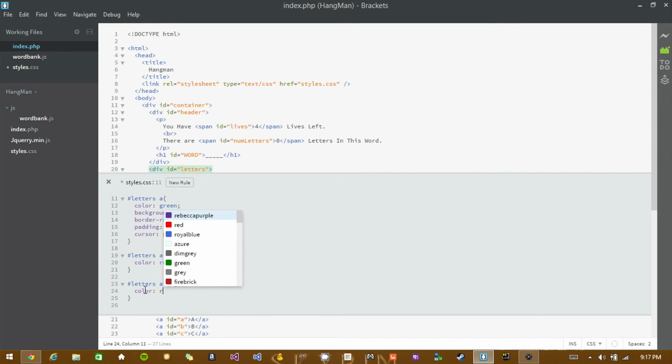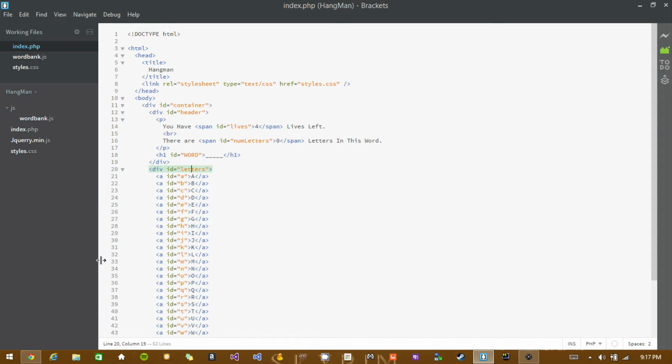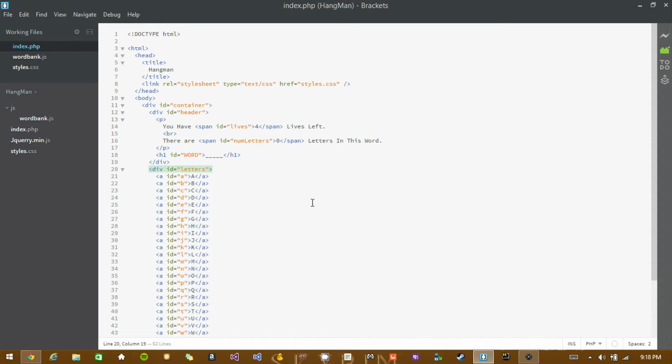No, not red. Yeah, no, yellow, with a text decoration of underline. And we'll implement that later. So now, if we refresh the page, it is all good. Perfect.